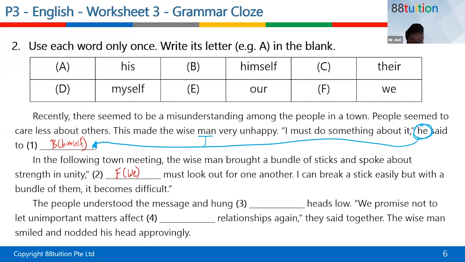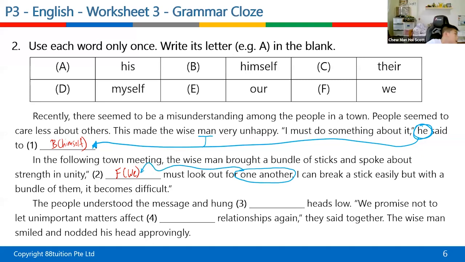Okay, there can be a few explanations for this. You don't always need to look for the answer. Maybe look out for one another. Correct. Very good. So that's one of the clues here. So one another means it's more than one person. So he's talking to more than one person. Plus, the wise man is one of them as well. He's not someone from outside, right?